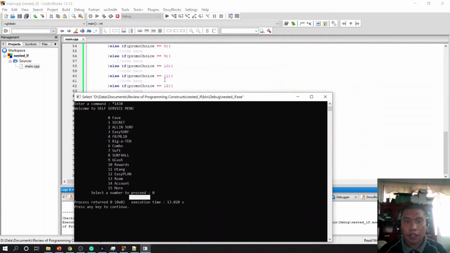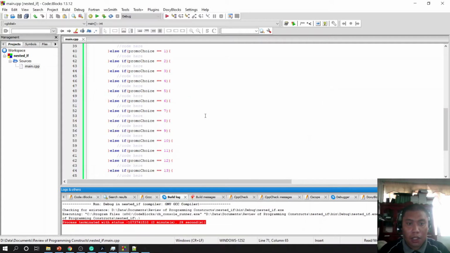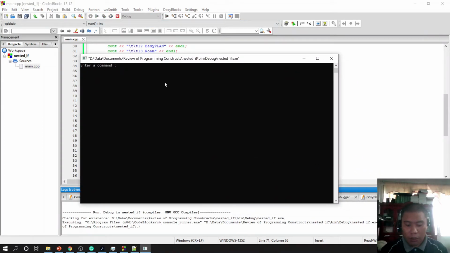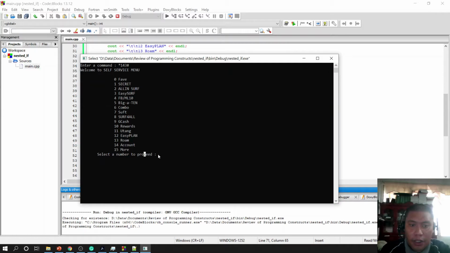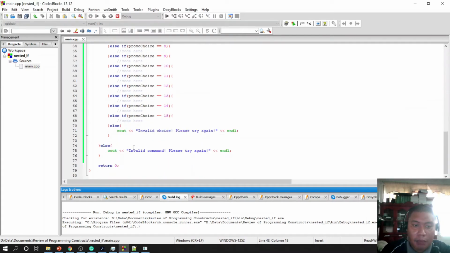Since we haven't put any transactions here, it will just stop the program. Now if you input an invalid number, for example 18, and we don't have 18 there, so there is invalid choice. Please try again. It is because we made an else statement here.